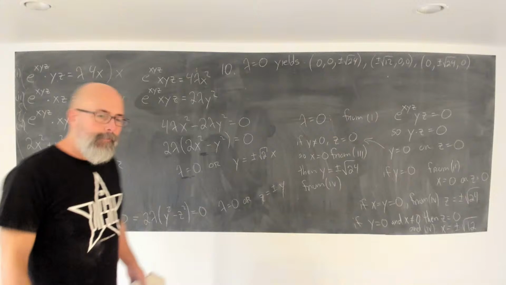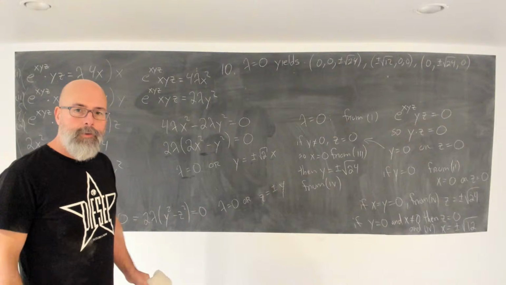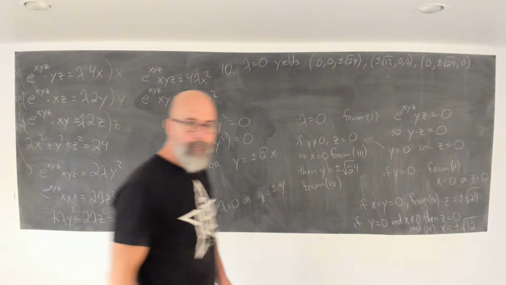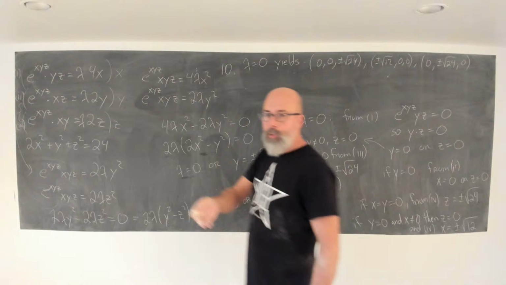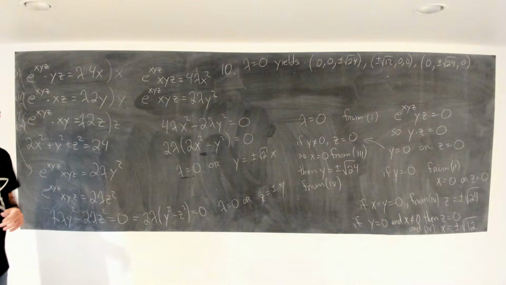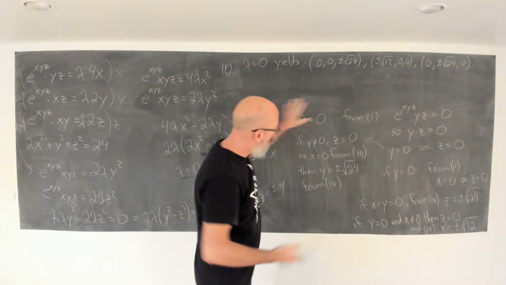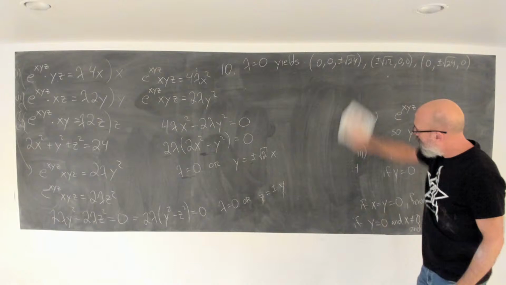Somebody's asking how we're supposed to figure this out on your own. It's simple algebra, right? Four equations, four unknowns. It looks more complicated than it actually is. And I'm offering one nice trick: multiplying so that stuff cancels. Right, so here, this gave us this. This was the case if lambda was zero.